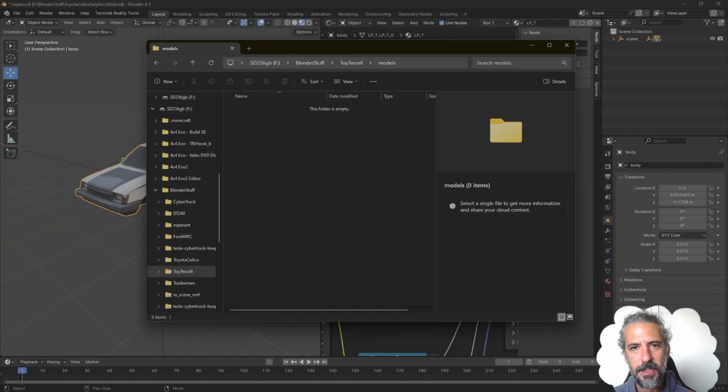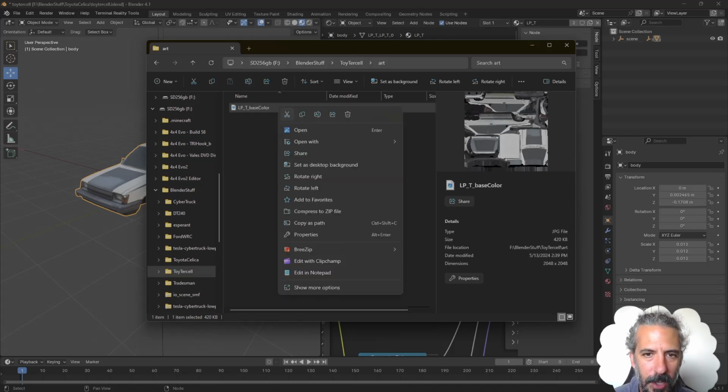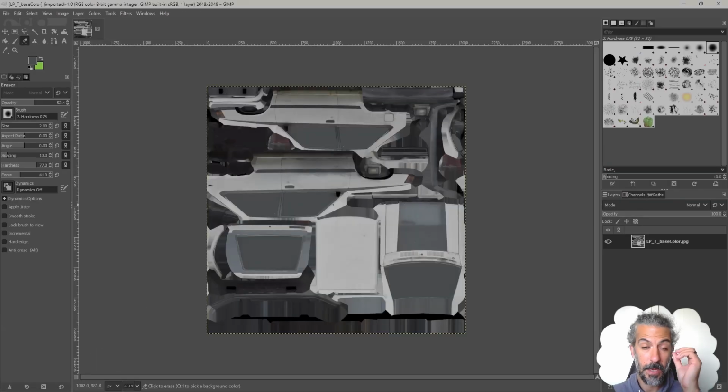Okay, so in the models, there's nothing. In the truck files, there's nothing. In the art, we have this JPG file. We're gonna open this thing up with GIMP and save it up in the TIFF format we need. So we need two different files for the game to be able to understand our stuff. The first one is a TIFF file that is sort of like the bump map of this vehicle. So let's make that first, and then we can make the other one next.